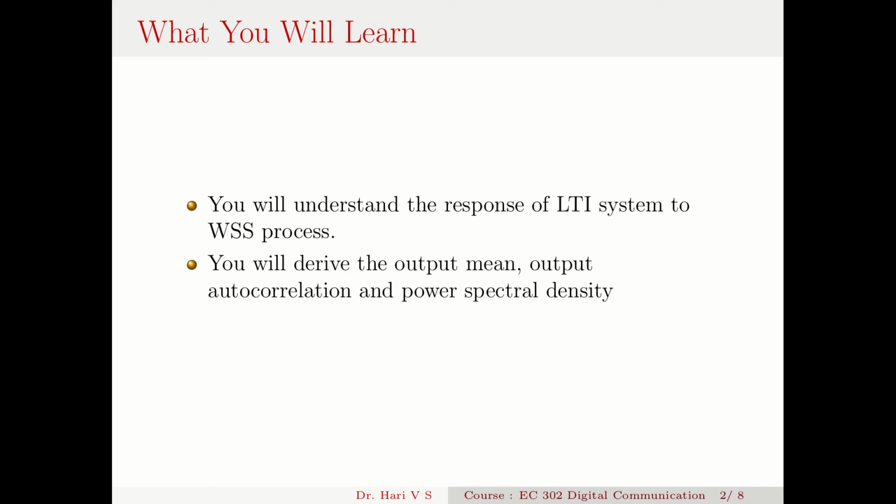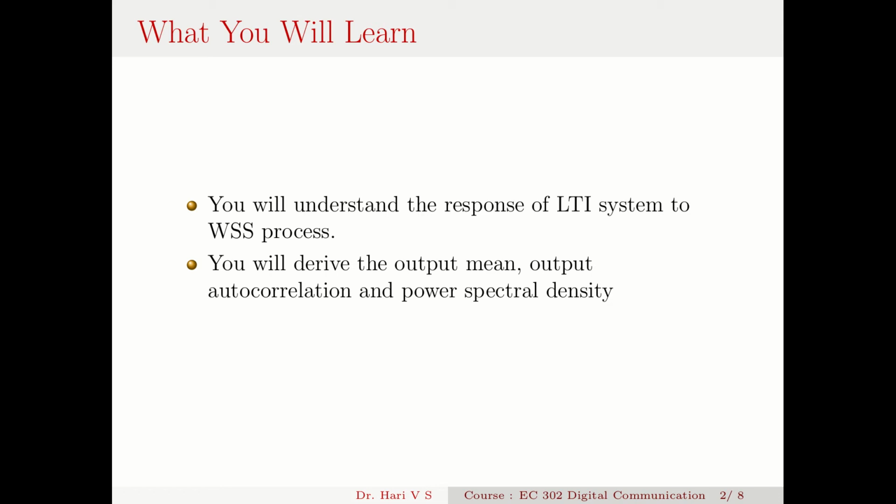Now, an LTI system is a system that is both linear and time invariant. A linear system is a system that is both additive and homogeneous. A system that obeys the superposition theorem is a linear system, and a system that is both linear and time invariant is an LTI system. Probably you learn these things in detail in the signals and systems course.